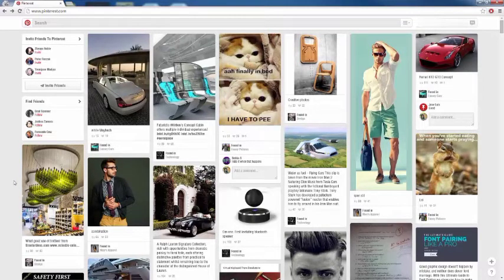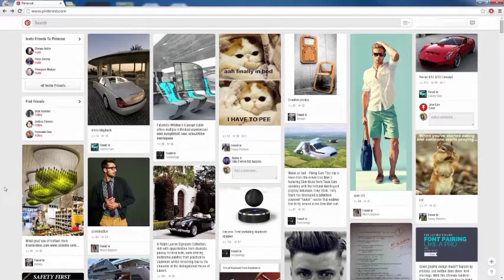So the strategy that we're going to use is we're going to create our own board that is related to our niche. And inside of that board, we're going to be pinning our squeeze pages and any other information that we want to pin that directly relates back to our website. And then we're going to spread the word of that board around to related websites and things like that so that we can grow our followers. It's almost like you're building a list of people, all right?